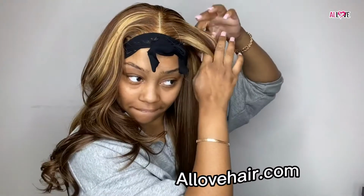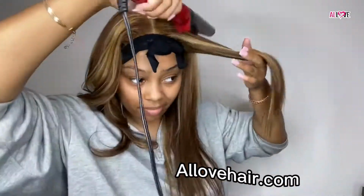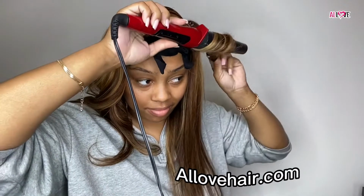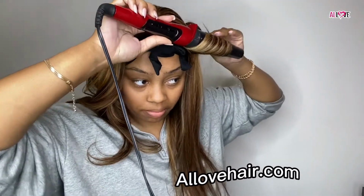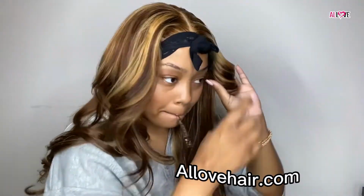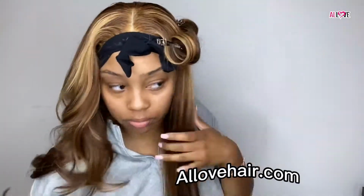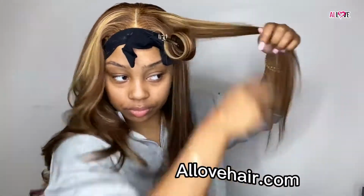Here's the wig with half of it curled. I didn't pin curl it, so the curls have fallen just a little bit already. I find that it's kind of easier to curl the wig while it's on my head, so I had to slap her on real quick. And I'm gonna pin curl this side just to see if the curls held a little bit better.